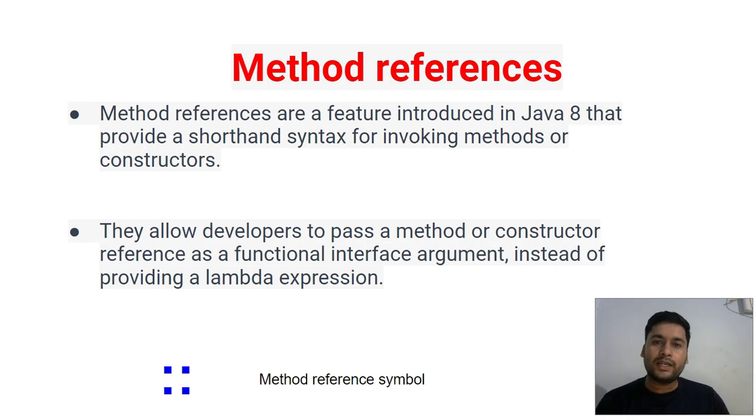Okay, so method references are features introduced in Java 8. So it's also part of Java 8, and Java 8, you know, is very important. It provides a shorthand syntax for invoking a method or constructor. So whenever an interviewer or somebody asks you, hey, do you have an idea about what is the method reference and how it helps us, and what is the purpose of this method reference basically? You can tell only one thing: method reference is a replacement of the lambda expressions, and we are writing a shorthand syntax for that. Okay, these are the benefits we have.